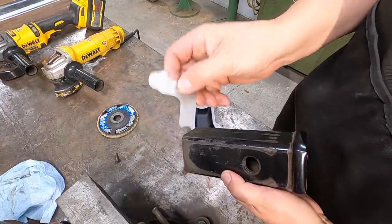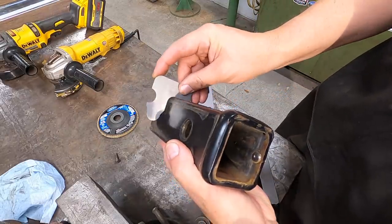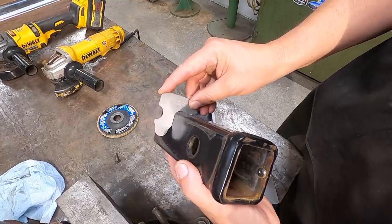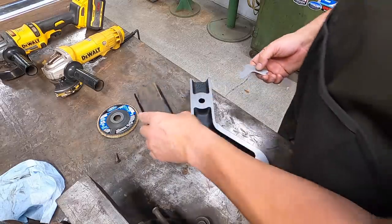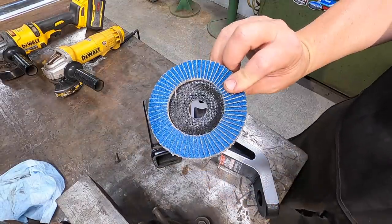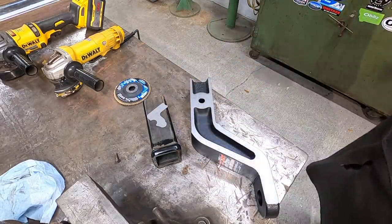So I've got one of my radius gauges. This is a 3/8 radius gauge. And I show it like that right there. You can see that's pretty close. That's a pretty close match. So that's what we're going to shoot for, a 3/8 corner radius there on all four of those corners. So I have got a fresh 40 grit flap disc right here. I'll put it on the DeWalt and get started on this.